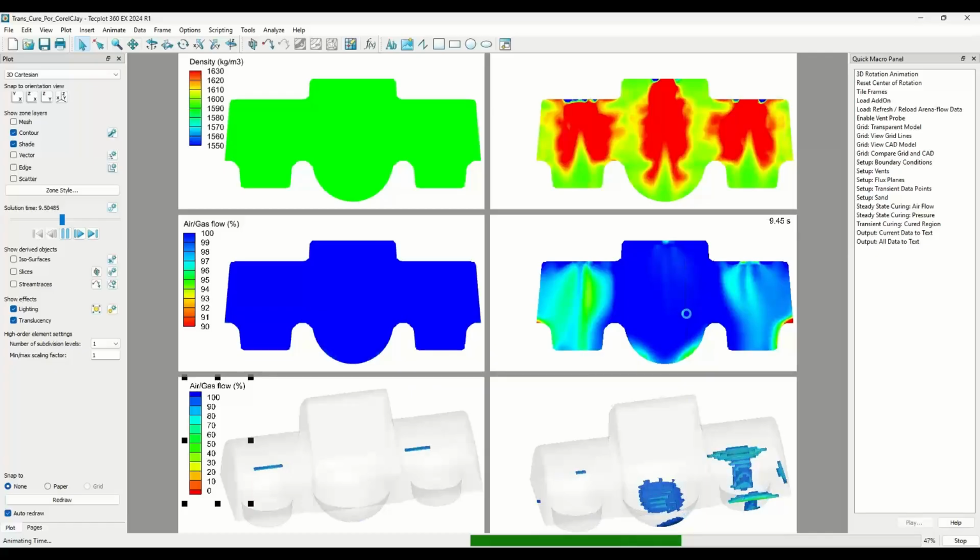And it will run to 20 seconds, and slowly we see the turquoise green turning dark blue as the air makes its way through those denser areas.